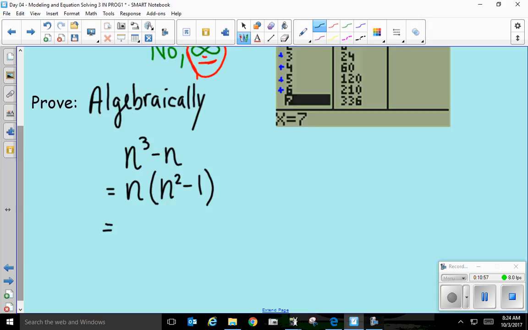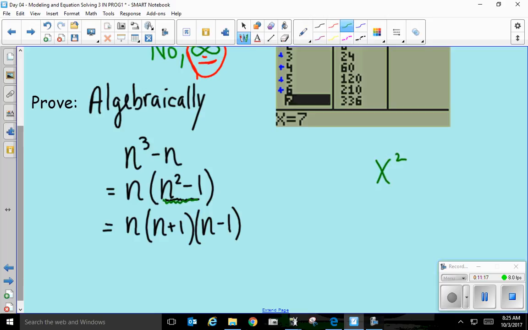Thank you. This is a quadratic that can be factored. This is n times n plus 1 times n minus 1. I'm telling you, it's n squared minus a perfect square. I mean, this is big even in calculus. You just got to know that.